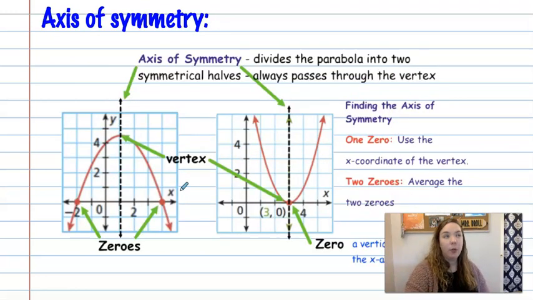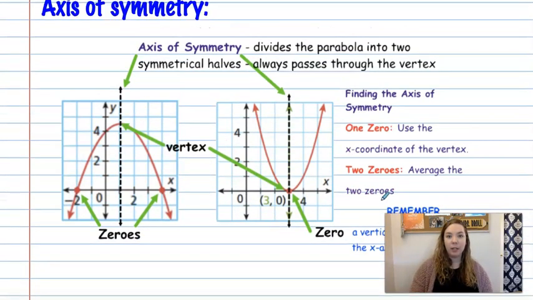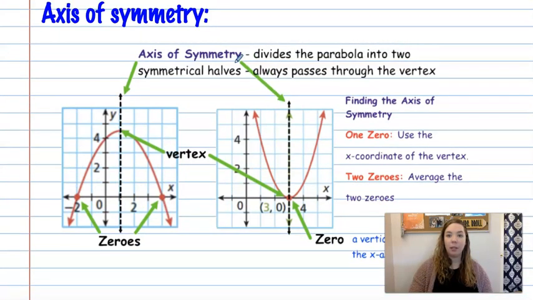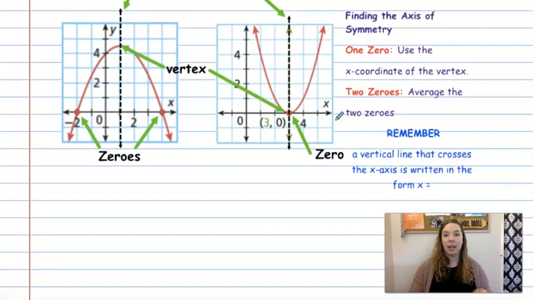Axis of symmetry. So we need to talk about this because it's going to be our x value in our vertex. So axis of symmetry says it divides the parabola into 2 symmetrical halves. So it's a dashed line that's going to go right through the center that makes your parabola really into 2 mirror images. So we're finding the middle. So to find the axis of symmetry, if you have 1 zero, it's just the x-coordinate of that vertex. So this would be an example where it only touches our x-axis once, and our axis of symmetry is going to go right through the middle there.